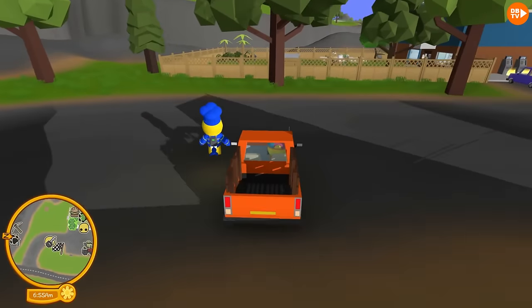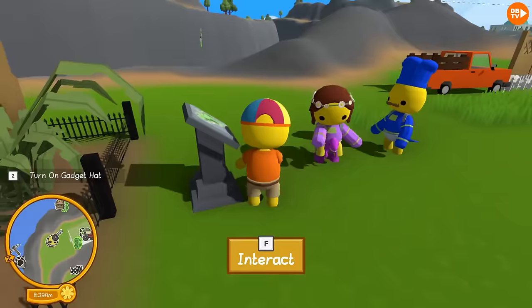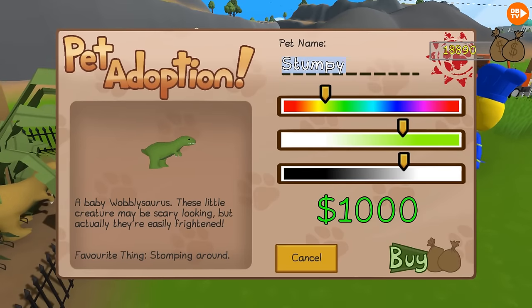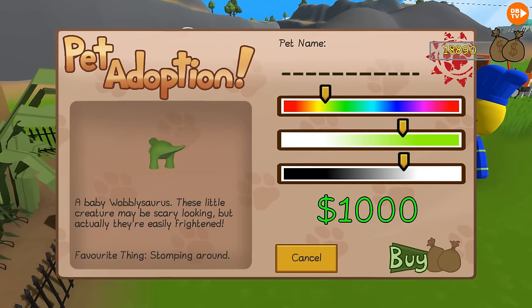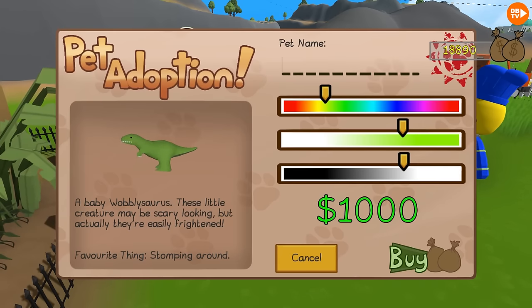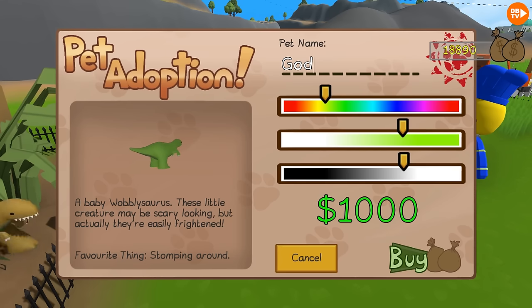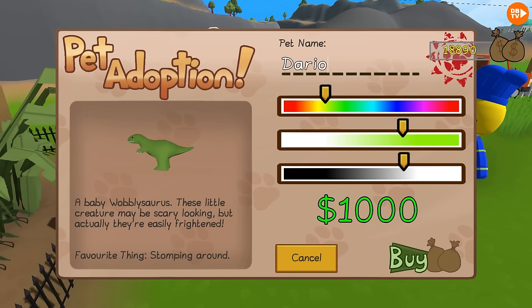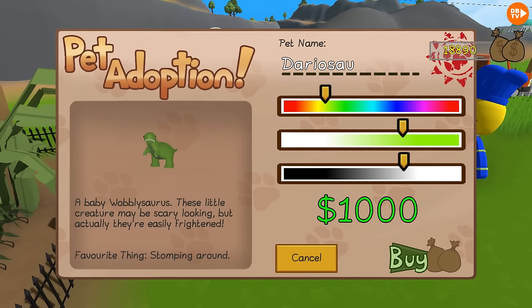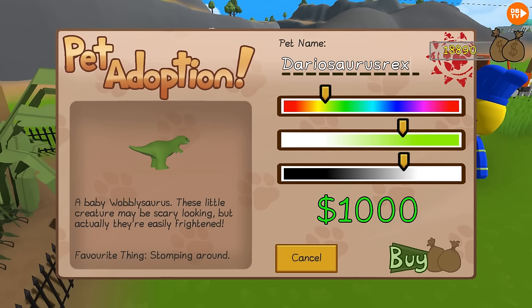Boom. I'm going to go see what pets I have. So I think the Chick-fil-A pet I might get rid of. I'm going to buy it, guys. I should name him. What should I name him? I'll probably call him. Probably like. Maybe Godzilla? Dariosaurus! Dariosaurus Rex! Wait, Dariosaurus! Dariosaurus. Rex.